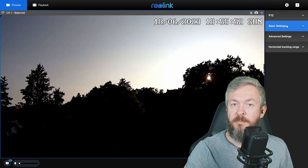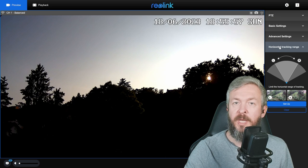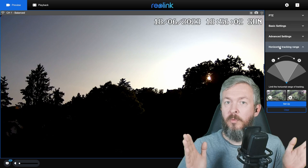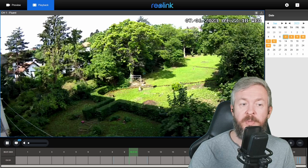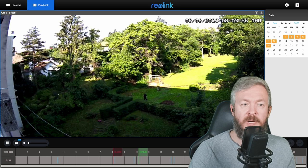Besides basic settings and advanced settings, we also have horizontal track range. Here we limit how far to the left and how far to the right the camera will move while it is tracking an object. In order to use time-lapse, you need to insert an SD card in the camera. If you have an SD card, you will also be able to use the playback functionality. And then you can see yourself walking in the garden, taking a dog for a walk.